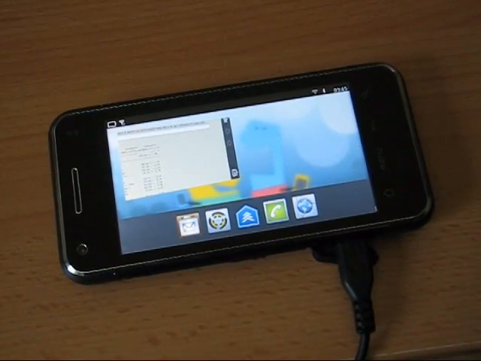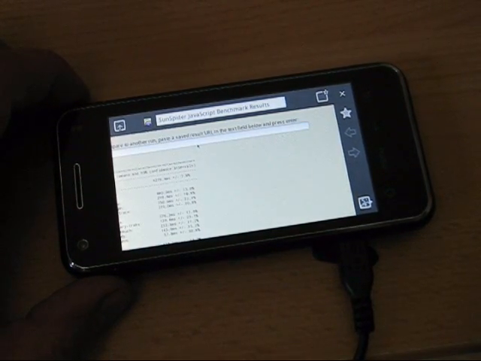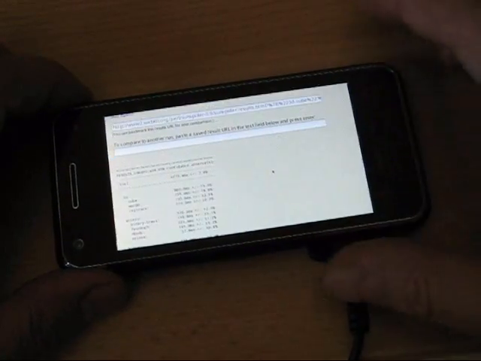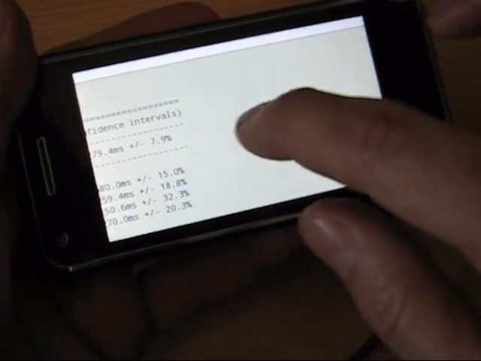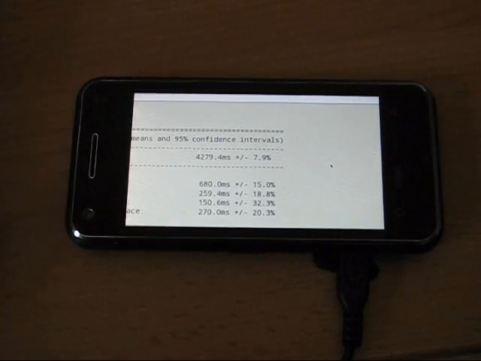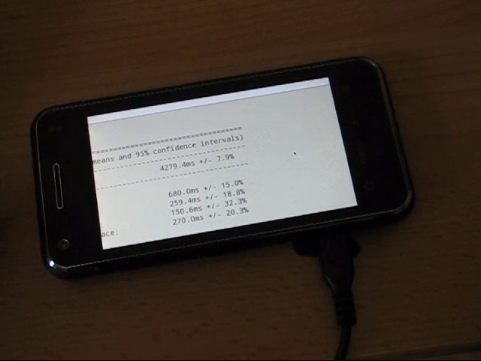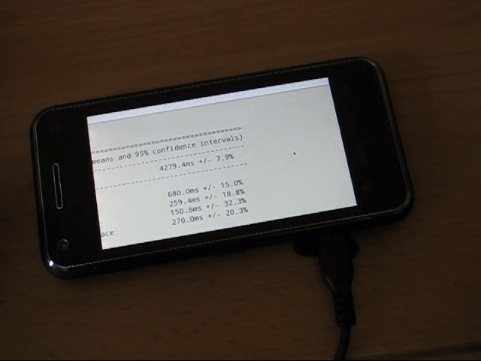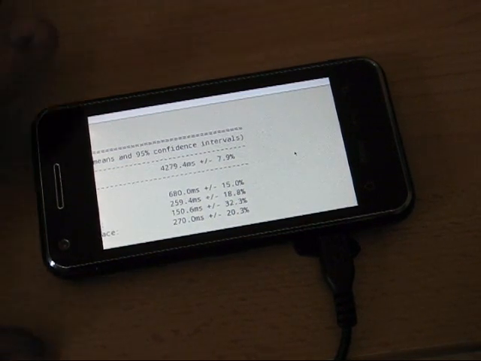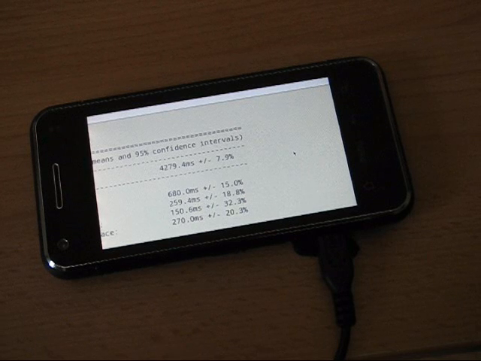Okay, one more thing to show you on this, and this is pretty much the only performance test we can do. It's the Sunspider JavaScript benchmark, and if you have a look carefully here, and I might be able to zoom in, we've got a figure of 4279 there. And that's 4.2 seconds to do the complete Sunspider test. Now, how does that compare to other devices? Well, netbooks run that test at about the same rate, 4.2, 4.5, 4.7 seconds. So this gives an indication that the CPU, which is a 1.5 gigahertz CPU, is performing close to what you find on a netbook.